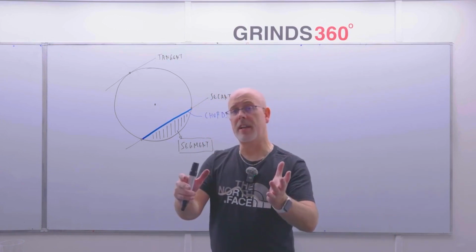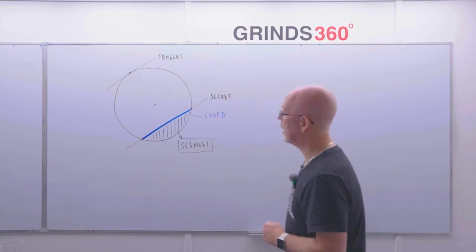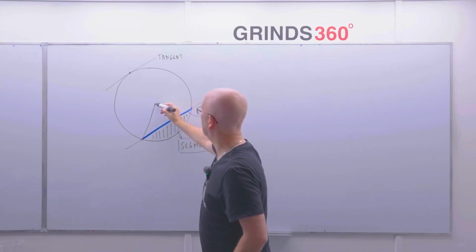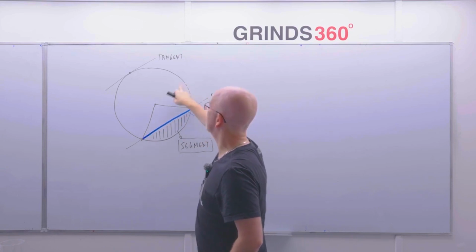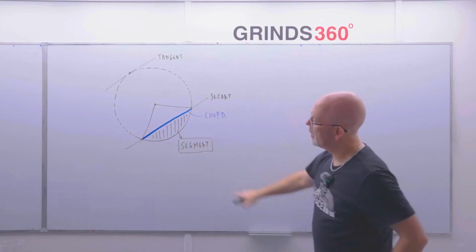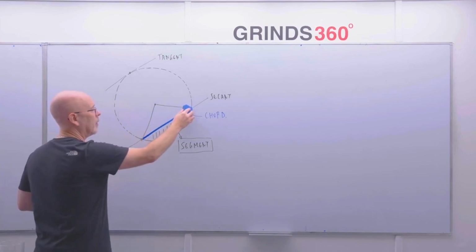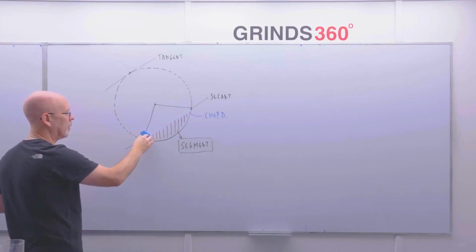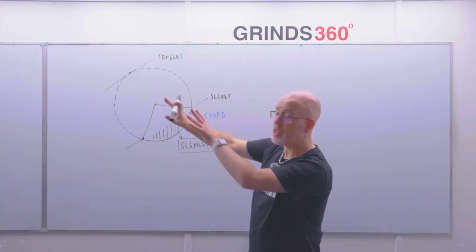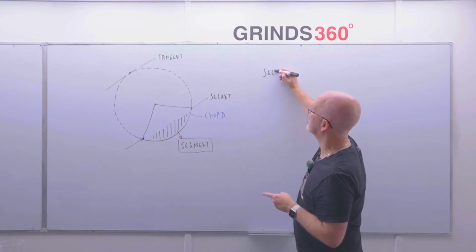Well, all we've got to do is, as we've met a few times now during these lessons, combine stuff we've met before. So if I was to draw in this line here and that line there, just ignore the rest of the circle for a second. That's not relevant for the moment. If I ignore that blue line, so just visualize that the chord isn't there, what we've got now is a sector. So I can use one of the two formulas we've just referred to, to find the area of that sector.